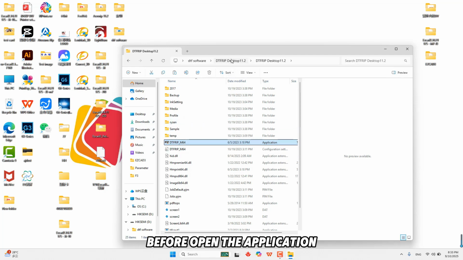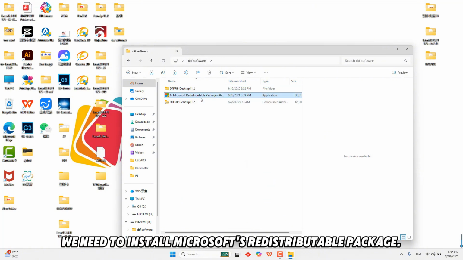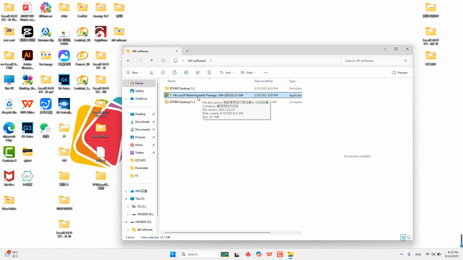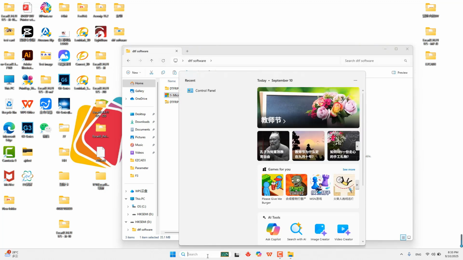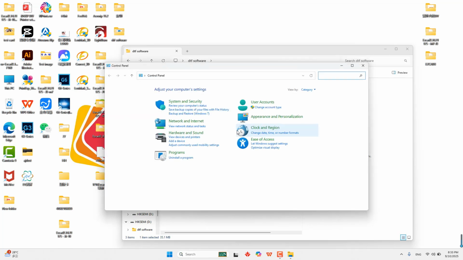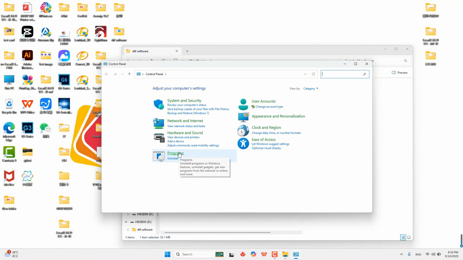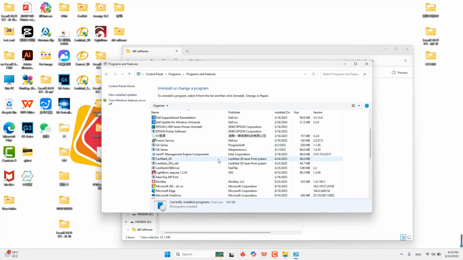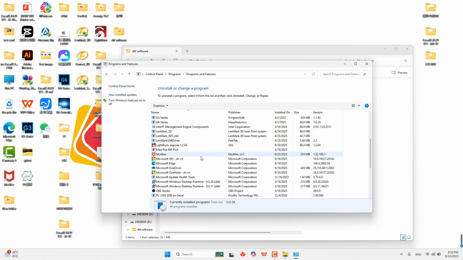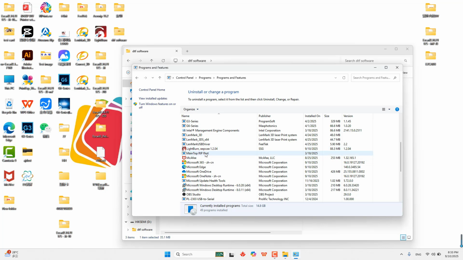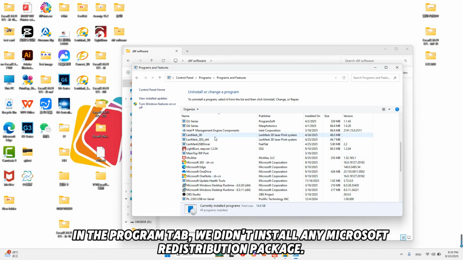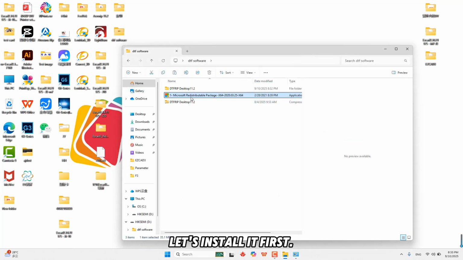Before opening the application, we need to install Microsoft's redistributable package. In the Program tab, we didn't install any Microsoft redistribution package. Let's install it first.